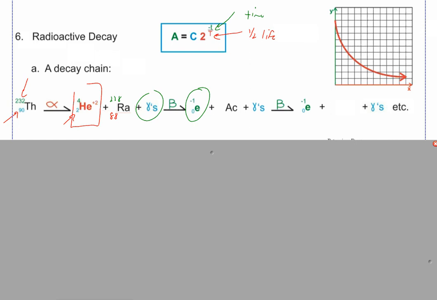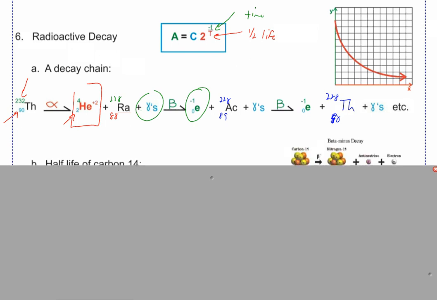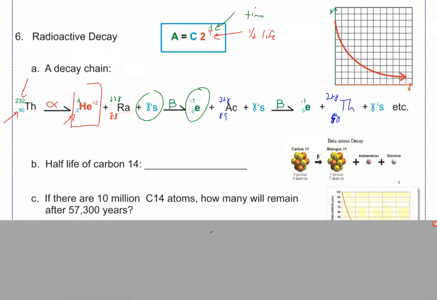But here's what happens. If a neutron became a proton and spit out the electron, you now, instead of having 88 in the nucleus, you now have 89, and you now have the substance actinium. And we have still 228, and I could do the rest of the chain here. Believe it or not, you get back to thorium here, which is 90 and 228, because we get one more beta decay. And there's these decay chains, and I'd love to speak more about it and show you the nuclear fission and stuff, but I don't have time. Let me finish off with this.